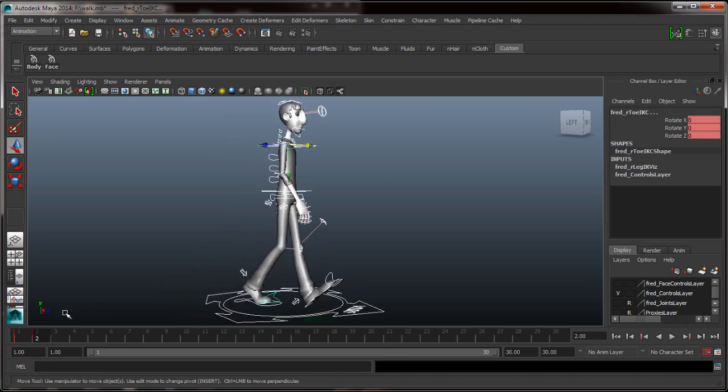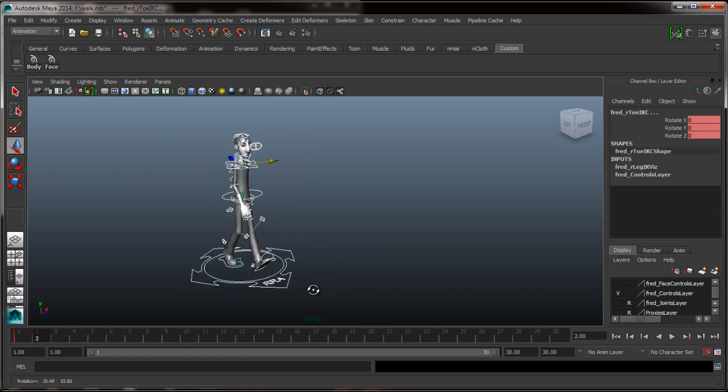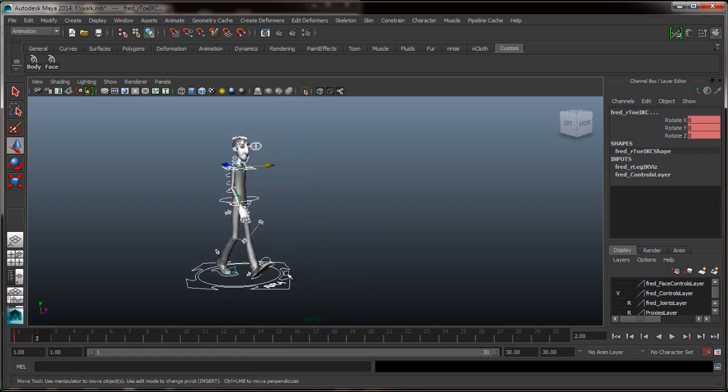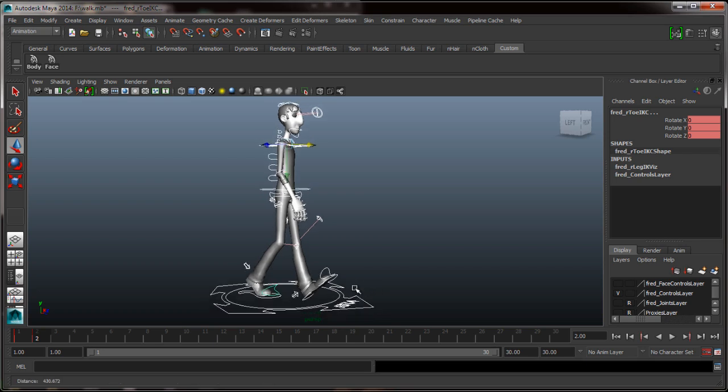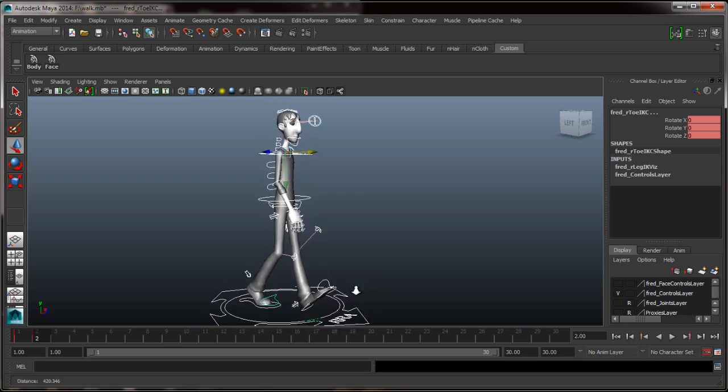I've seen people do this differently. I've seen people do both contact poses and then go back and put in the passing pose, and that's the way I would do it, certainly if he was moving through space. But because we're going to have him walking on the spot so that we can do a cycle, I'm just going to do some straight ahead animation, or somewhat straight ahead animation.